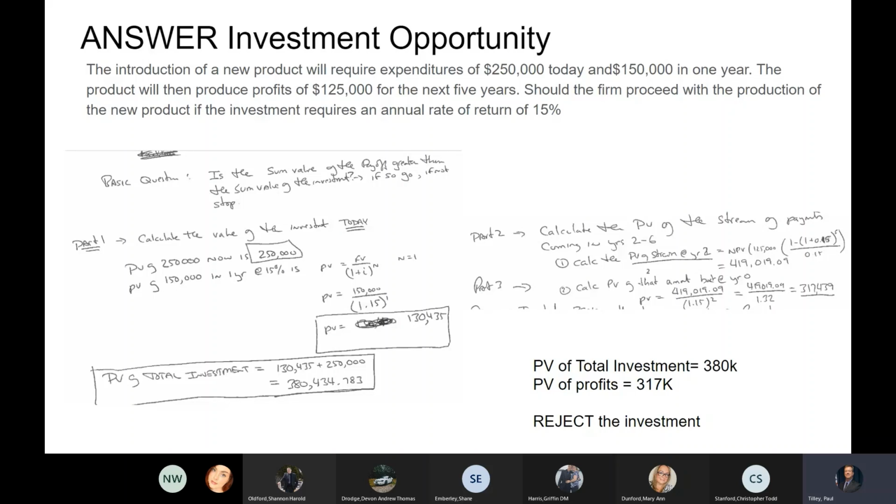So what we're doing is we're putting $380 out now for a return of $317. And the question is, should we go ahead with that? Well, we're losing money doing it. So we're going to reject the investment. Again, not worried about the decimal places here, because the idea is, should you accept or reject the investment? And effectively, 380 is still a lot more than 319. It's nowhere close. So we reject the investment.